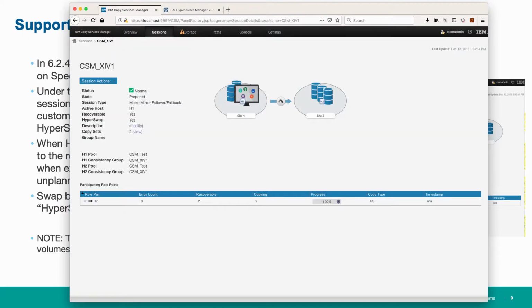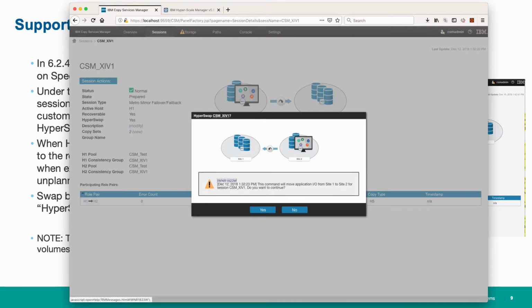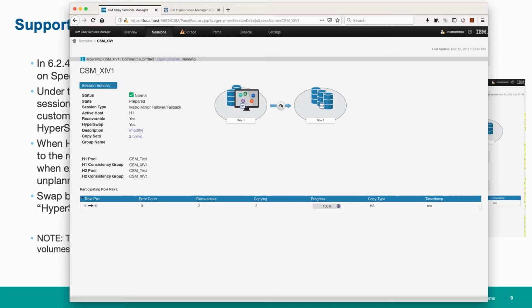All right, so now you want to see a swap. Issuing a swap by command is pretty simple. You go into commands, say HyperSwap. You'll see that our dynamic picture indicates that the direction of the replication is going to be reversed and will be put back into HyperSwap mode, but going in the opposite direction. So all my I/O after this command is done is going to start writing from the H1 device to the H2 devices. Say yes. You see the arrow switch like that.